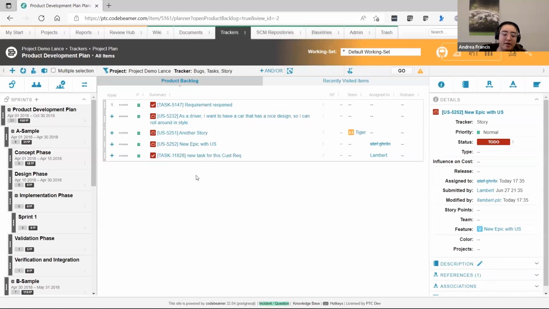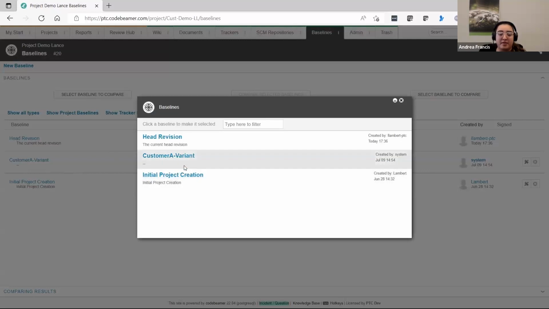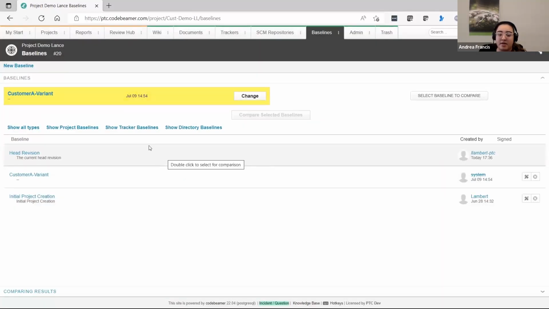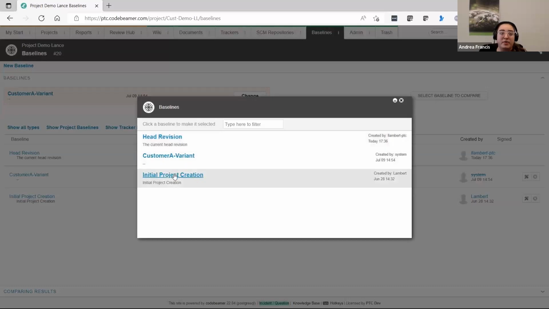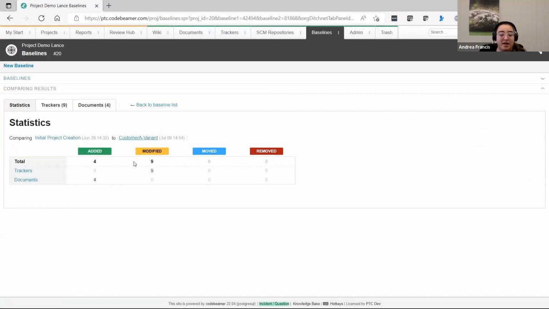And finally, what I wanted to discuss was baselines. In Codebeamer, baselines can be created to capture the state of the content at any given moment. They really function as a snapshot, and they are references to the current version of the content at a given moment. You can think of them as an additional label on a particular object. They are very useful in that case. If you want to do a comparison between different baselines and look at the differences in the major milestones for those particular baselines, you have access to that information.